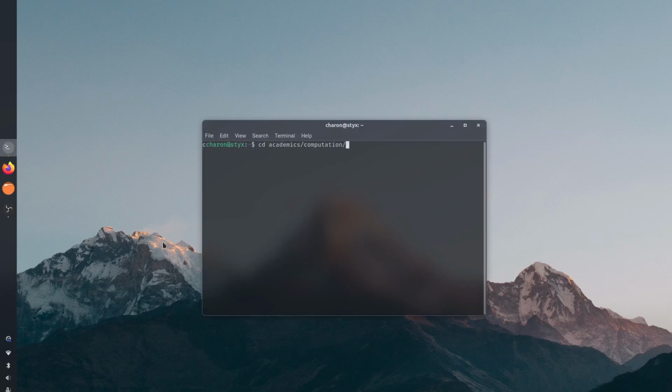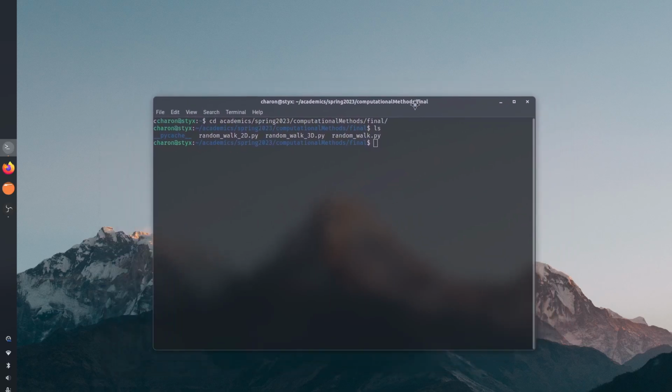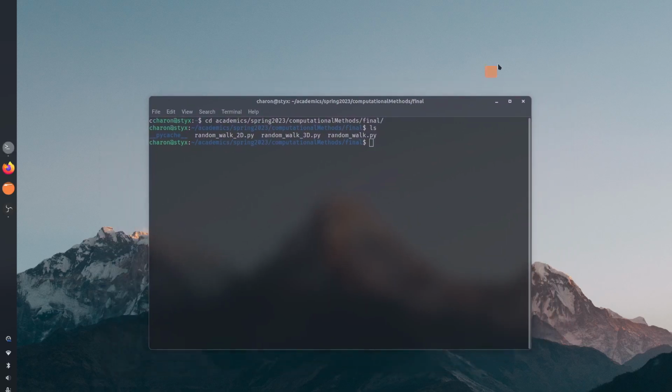So first I will navigate to my final exam file. There are a couple of files associated with my program, and I'm going to demonstrate it in this Ubuntu terminal that I have set up rather than Google Colab, because some of the functionality of my program is not compatible with Google Colab. I will explain exactly what that is and why Google Colab doesn't work when we get to it, but in the meantime, I'm just going to introduce it here. There are three files associated with my program.